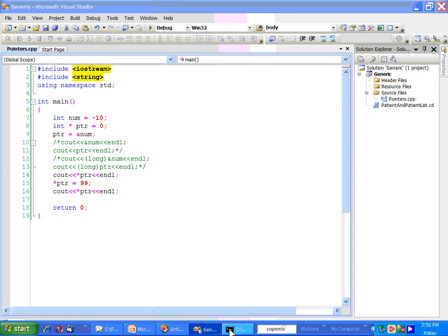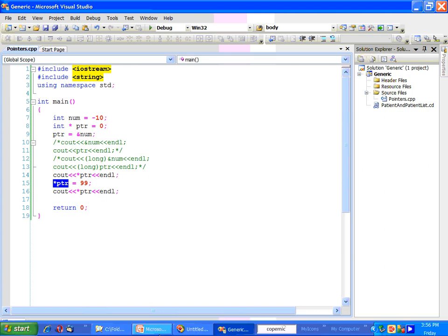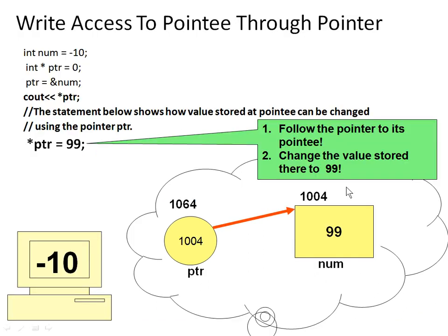So I can have the write access to the pointee through the pointer. So a pointer allows read and write access to its pointee by using this alias, asterisk ptr.